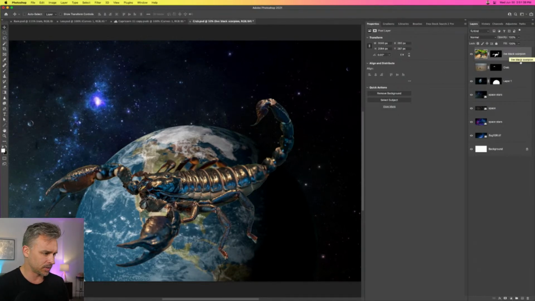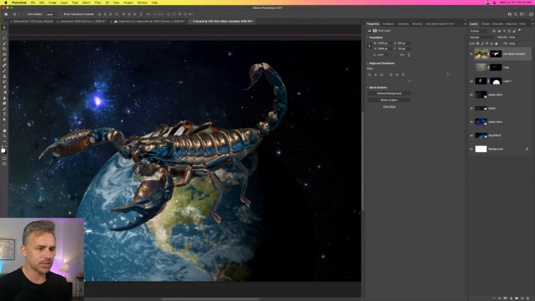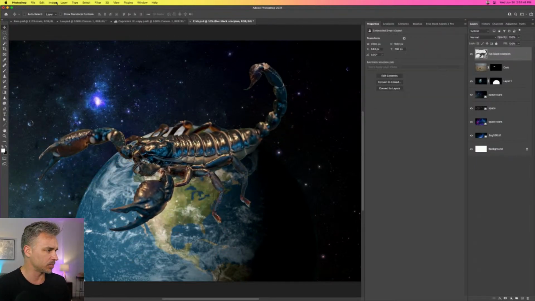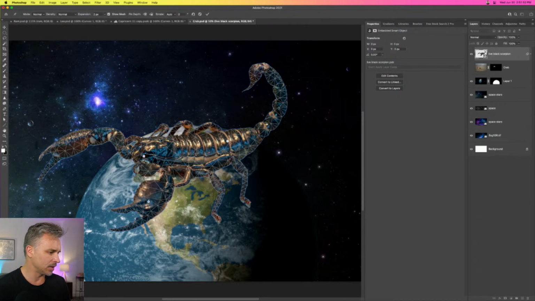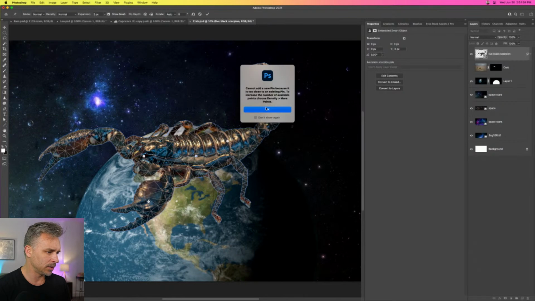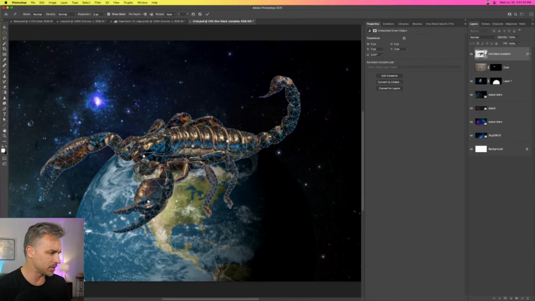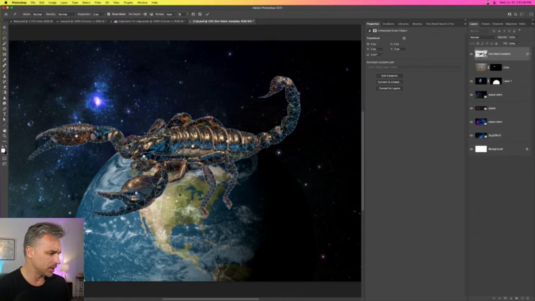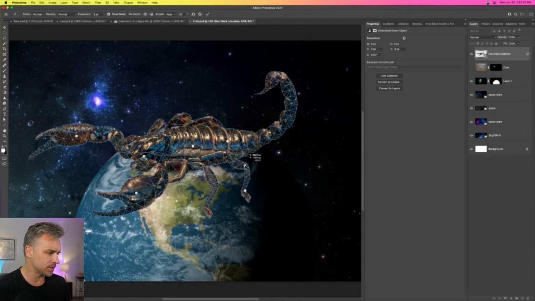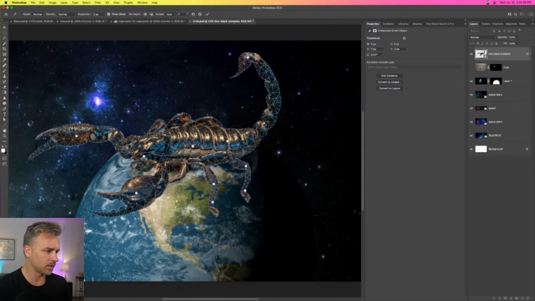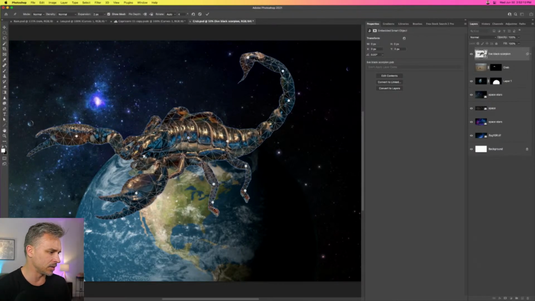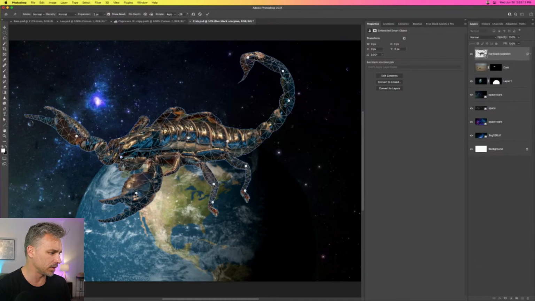But let's go ahead and do this. Let's take this guy. We could start bending him, so I'll convert him to a smart object. We'll go into the puppet warp tool and just set some pins in here. Zoop. Bend this scorpion like so. Kick out his legs. Making this easy, right? It doesn't have to be hard. Bring that tail up, something like that. But basically bend it along the curve of the earth in this case.